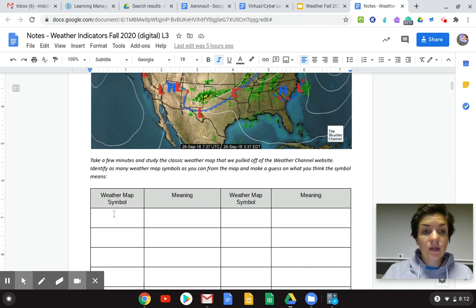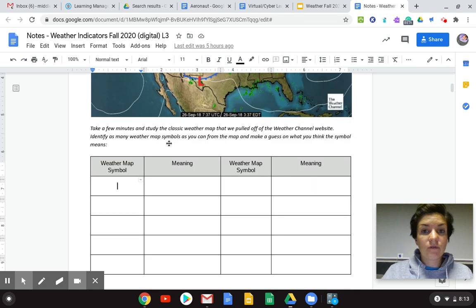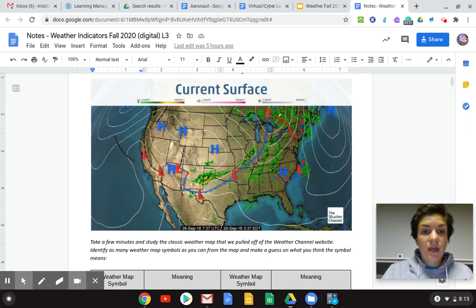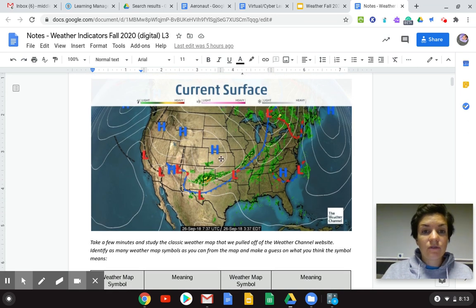So you can look up some of these symbols and take a picture and pop them in here, but really you're just looking and identifying: oh, there are these big blue H's. What do those probably mean? Big red L's. What could those mean? Look at this big blue line with triangles on it, or this red one with half circles on it.